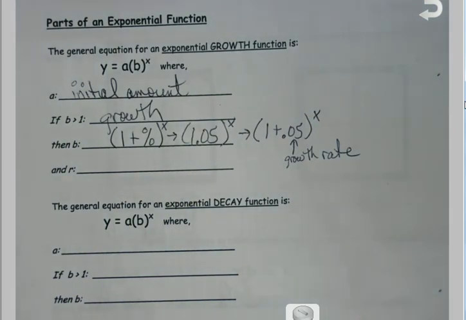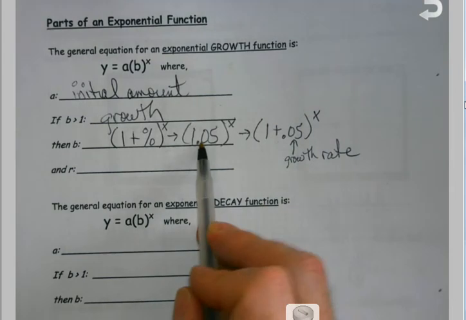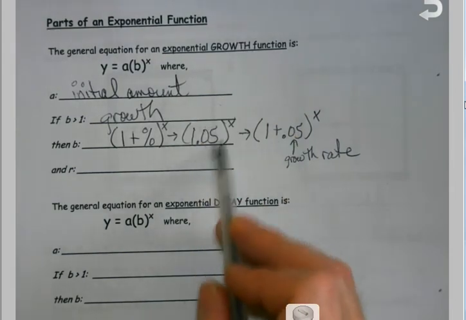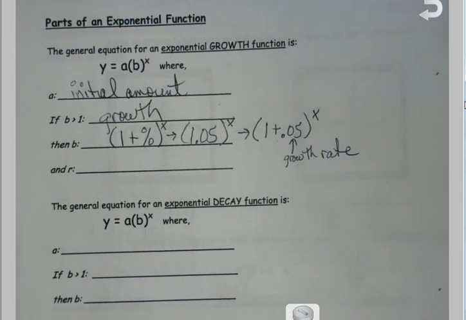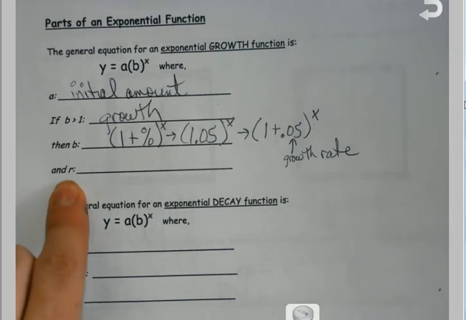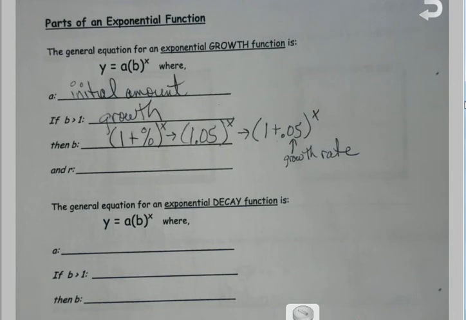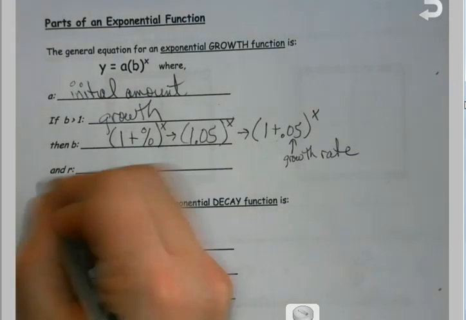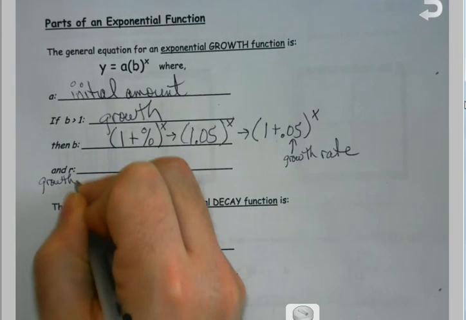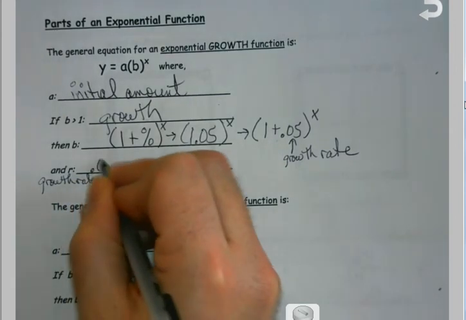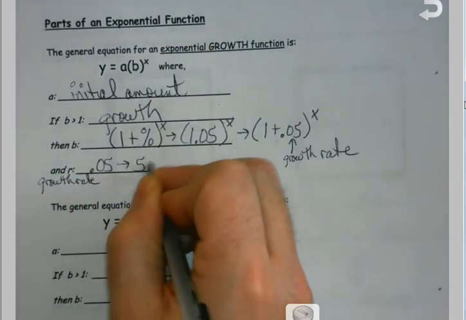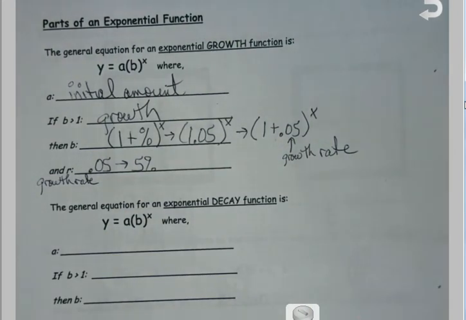So sometimes they may be separated like this. Other times they may put them together, but I still have to understand whatever's after the 1 is what my growth rate is going to be. And that's where this R will come in sometimes. R is my actual letter I use for growth rate. So if I'm given it as a decimal, I can put it back into its percentage or vice versa and tell you what the growth rate's going to be. And then decay, we'll get to in a second here.